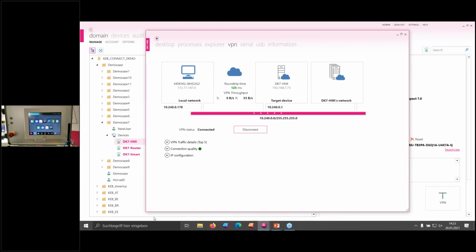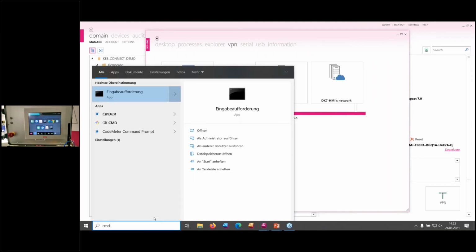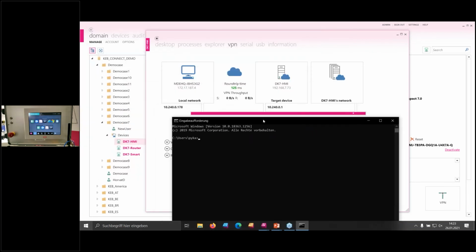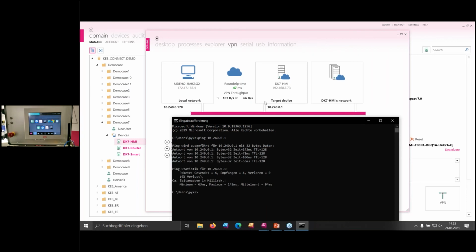Now I will show you the ping command, so that we have a connection to the device. Therefore, I enter ping and the IP address of the remote device or the Connect runtime, and you see here all the time I get a feedback.